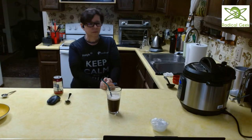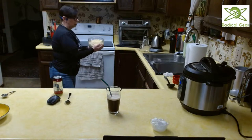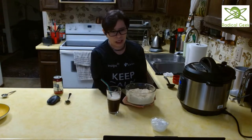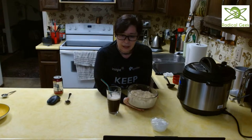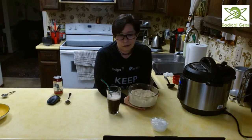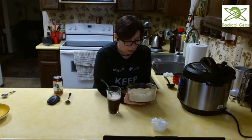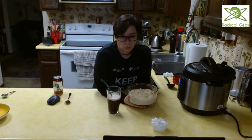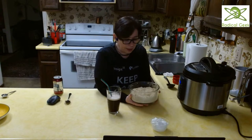So, let me bring this over. I might pop it in the oven on warm to keep it. With the Pörkölt, normally it's served with a spätzle, and I have not had a successful keto spätzle recipe. It just doesn't come out. It doesn't work. I know that lots of people say that they've come up with it, and I'm telling you that they are fibbers and it's not right.